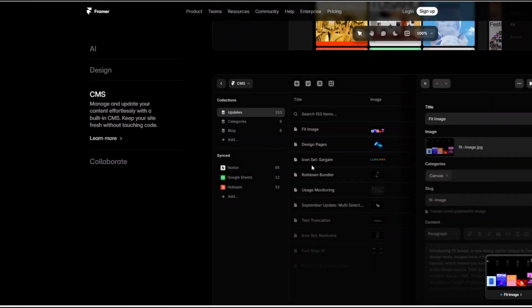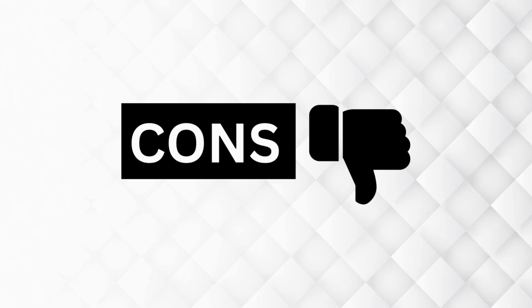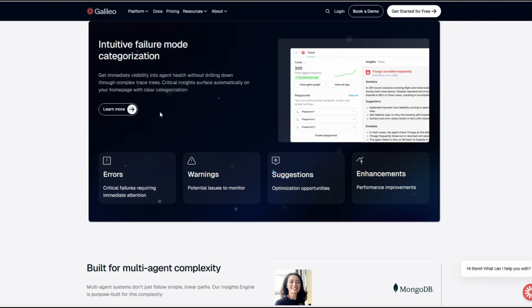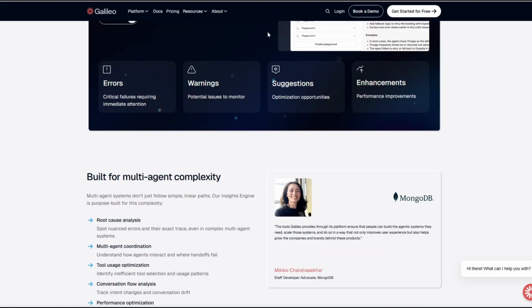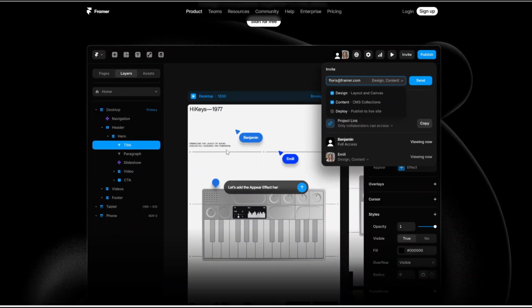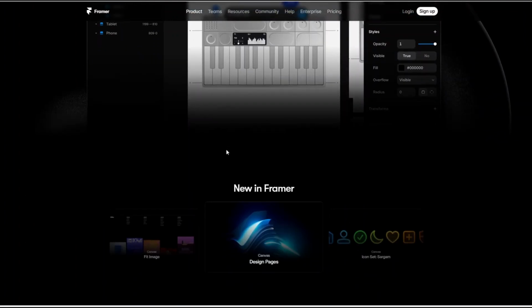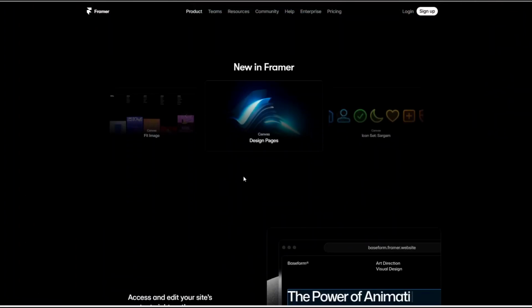And the plugin ecosystem also adds tons of extra AI functionality. How about the cons? For Galileo AI, it is still evolving, so you can expect more improvements. And for Framer AI, it is more focused on websites, and there is no free tier at the moment. Some advanced features definitely require higher-priced subscriptions.